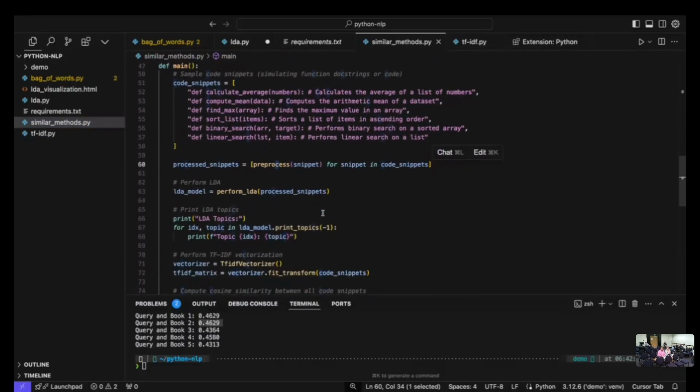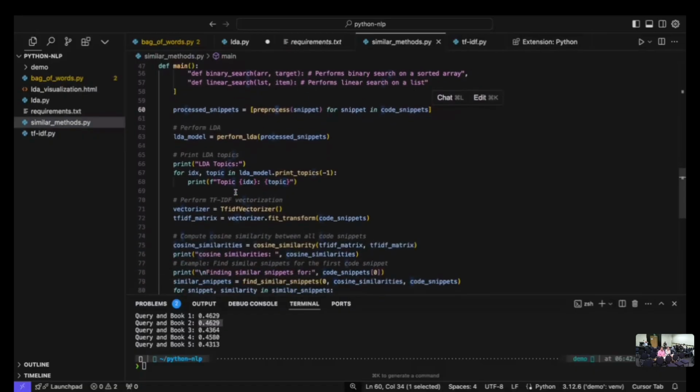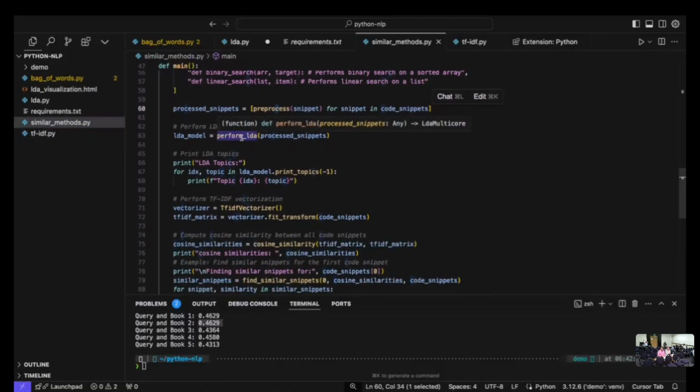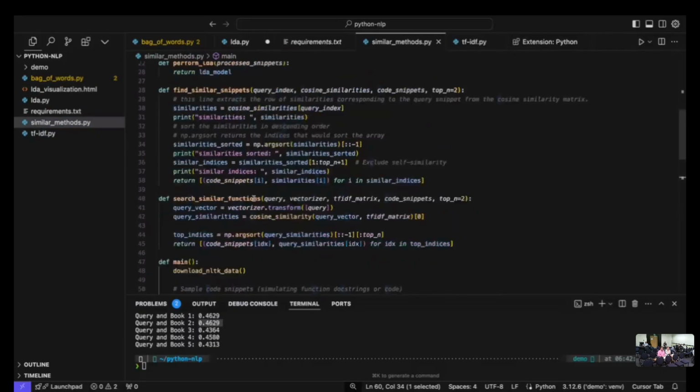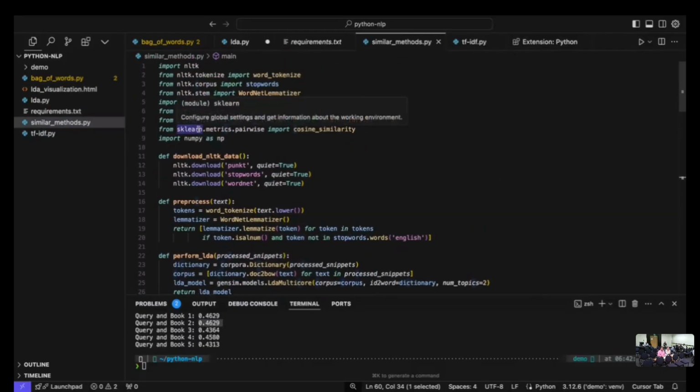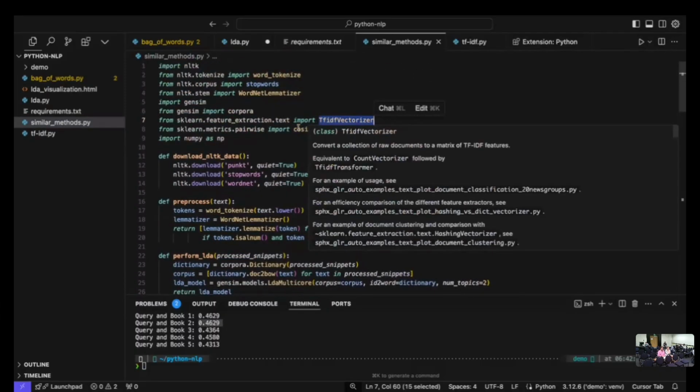After that, we will perform the LDA, which is again the topic modeling approach. Now, in this case, we want to combine the results of both the LDA and the TF-IDF. One more thing to mention here: we are using scikit-learn, and we are directly using the function TfidfVectorizer. Earlier, we implemented it from scratch, but in this case, with sklearn, we can directly use it, and it will be doing the same mathematical operation underneath.